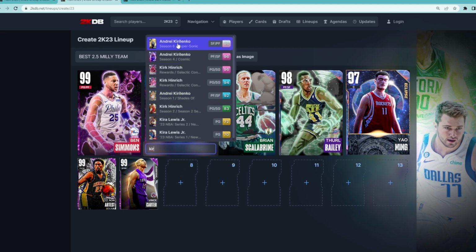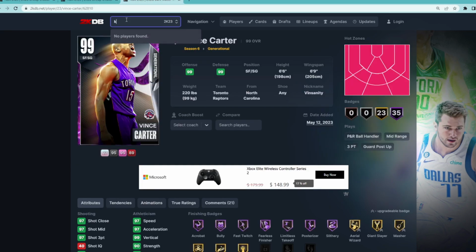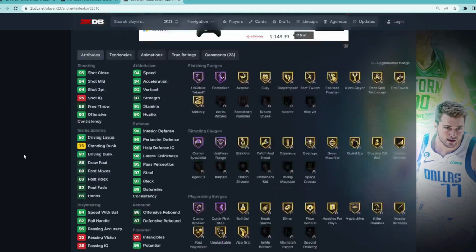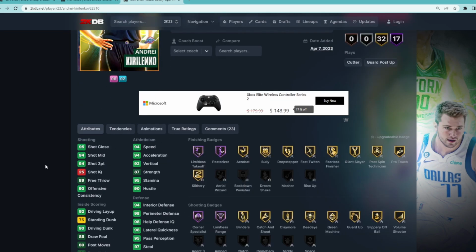Surprisingly, this AK-47 card now is only about 30 to 40,000 MT. That is absolutely crazy, the fact that AK is only now 30 to 35,000 MT for still one of the best small forwards in the game. 6'9" with a 7-foot wingspan. I mean, you can consider this card a budget card now, and he's still one of the best small forwards in the game.